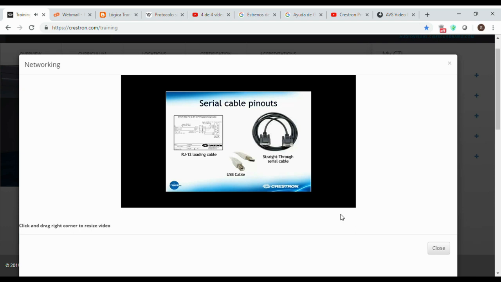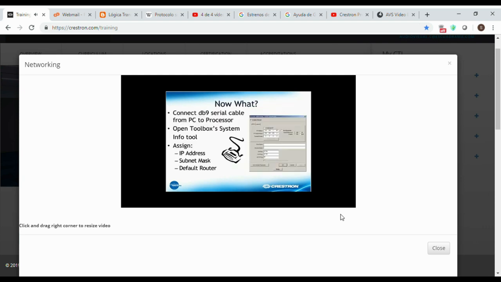one from Crestron. So now that we have an understanding of what a network is, how do we incorporate it into the system? The first thing we need to do is configure the processor to join the network we're using. So you'll need to connect up to it using a serial cable first to give it one. If you're using a DHCP server, simply check the box labeled Enable DHCP, and an address will automatically be assigned for you. Assign the device a host name to be easily recognizable on the network.